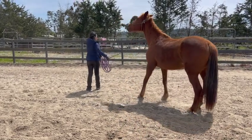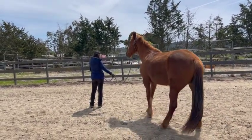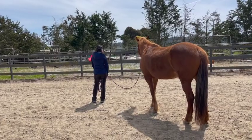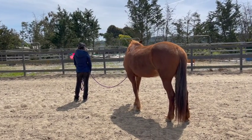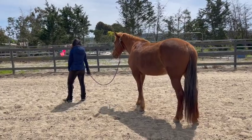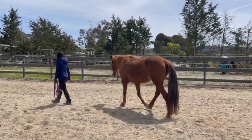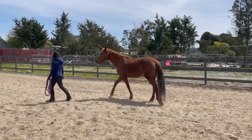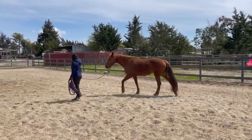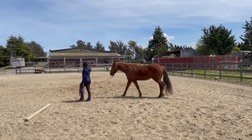Harder. Yep. And so if she didn't back up, you would have turned around and kind of wailed the front of the rope at her. Okay, now I'd walk off again. Yep, don't let her look around. She's looking. That's it. Good. Now try stopping again.